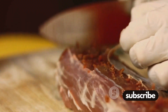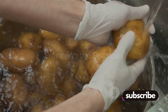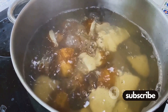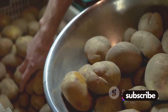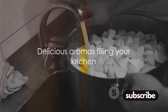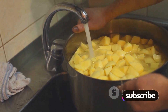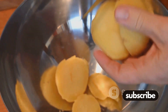With the beef perfectly seared and in the oven, it's time to turn our attention to the potatoes. Choosing the right spuds is crucial. Opt for a starchy variety like Russet or Yukon Gold, as they roast up beautifully. Start by giving them a good rinse under cold water to remove any dirt, then peel them using a sturdy peeler — be careful not to take off too much flesh, just the skin will do. Once peeled, cut the potatoes into even-sized chunks to ensure they cook uniformly. Plunge them into a pot of cold salted water and bring to a gentle boil. Cook until just tender but not falling apart. After boiling, drain the potatoes well and toss them with olive oil, salt, and your favorite herbs.